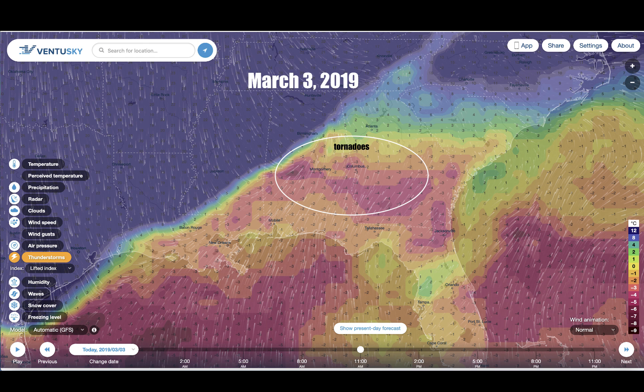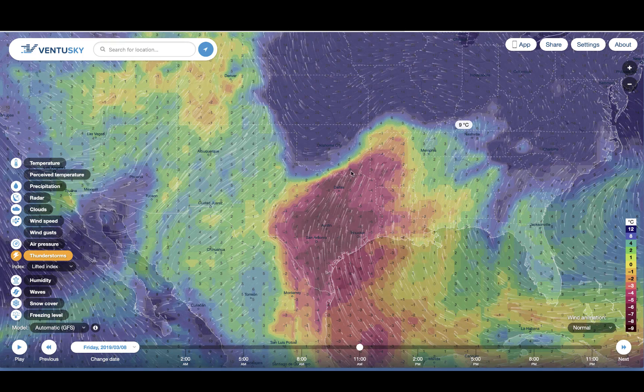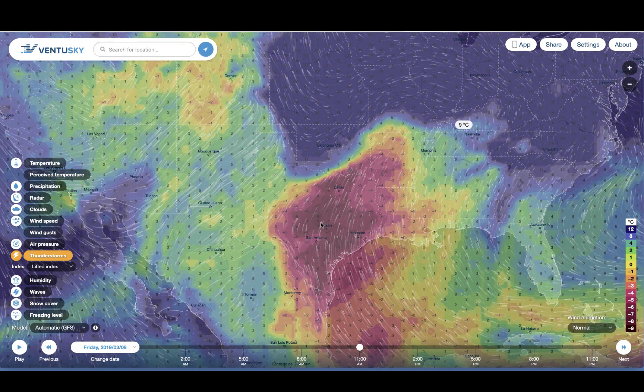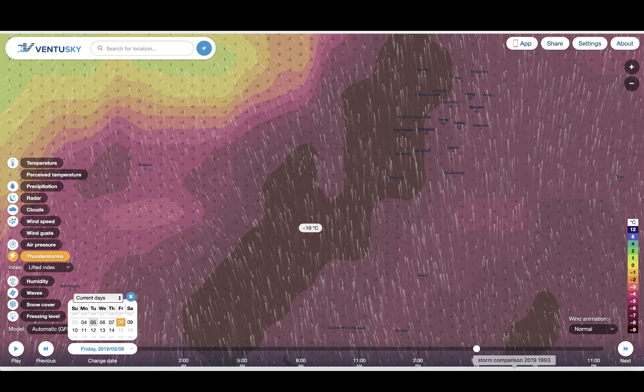We're looking at the same type of scenario, the same type of setup, right here in east-central Texas and into Louisiana, Arkansas, and southeast Oklahoma on Friday and Saturday. Those negative 3s and negative 6s — you're going to see negative 8s and 9s around Texas. In fact, at one point there's a negative 10, south and west of Dallas in the Fort Worth area. All of this very dark burgundy — that's minus 10. The chart only goes to minus 9, so conditions will be highly favorable for tornadoes.